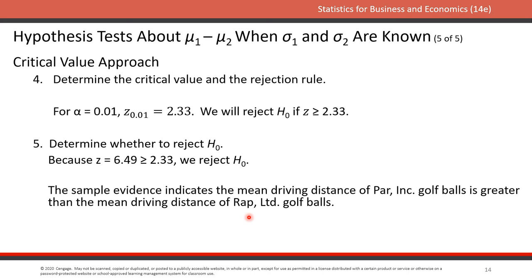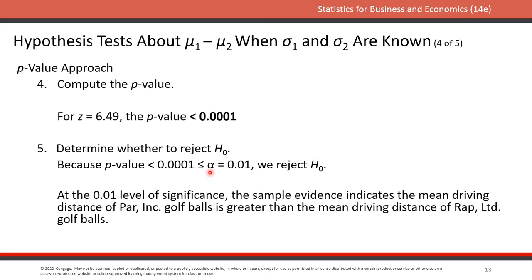And again, this is not the sample stuff that I'm talking about. The sample is what gave us evidence. We have evidence that the population, that all of the golf balls on average from par that our sample is representative of, is better than all of the golf balls from rep on average that the sample is representative of. So this is the cool part: I can use a few hundred tries on a Sunday afternoon, and I can get a good feel for the fact that I want to be using par golf balls if I want to drive further.